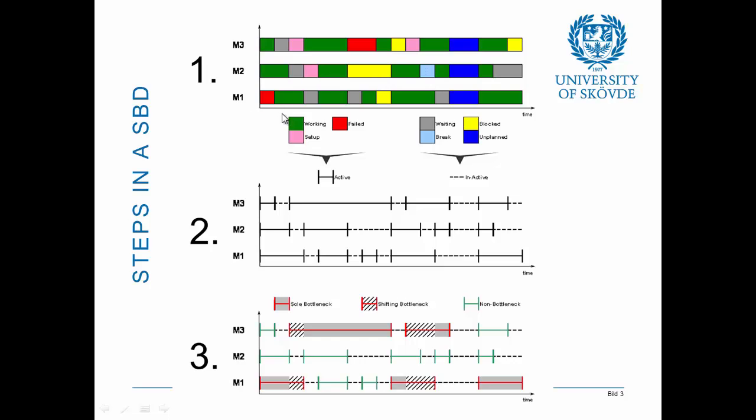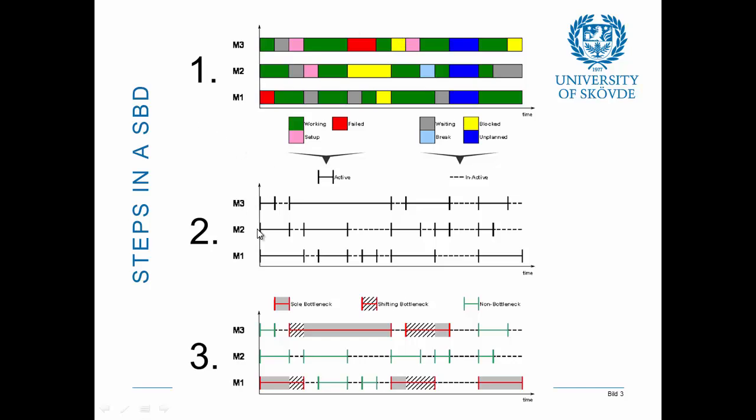The thing is that when doing utilization analysis, you just add working time and setup time, and divide that by the total amount of time that the machine has been active. The same thing with the active period, but then you add working time, setup, and failed, and divide this by the time it had been active, in this case 25 days.